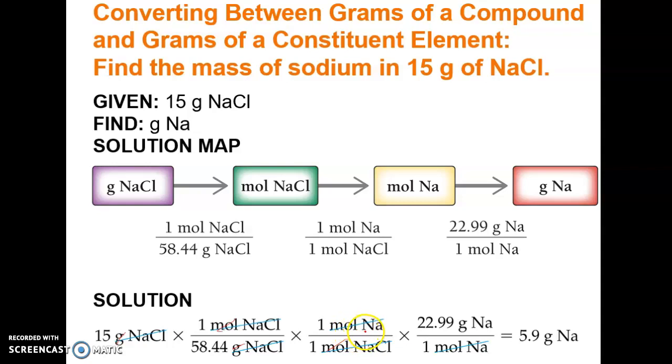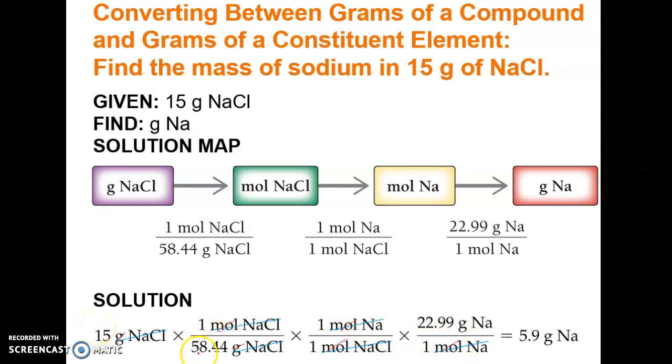Now, just like what I was saying on the last problem, couldn't you get out of moles of sodium and into grams of sodium? Very easily. Always to get from moles to grams and grams to moles is using the molar mass. The molar mass of sodium is just on the periodic table, and they have it listed for you here. So I'm going to put my moles on the bottom and my grams on the top because I want my moles to cancel.